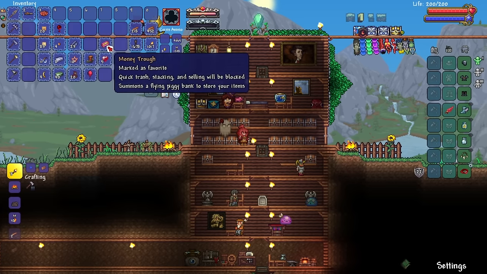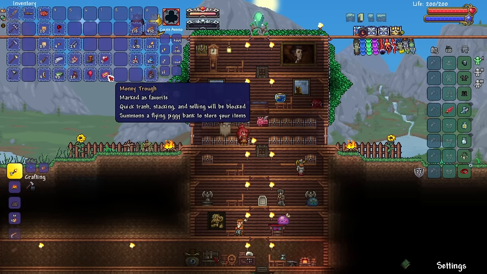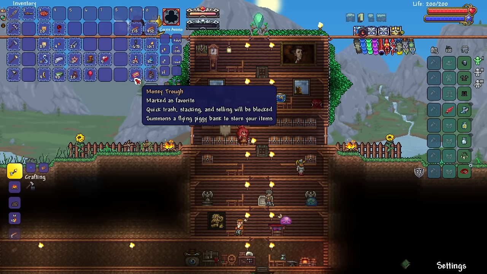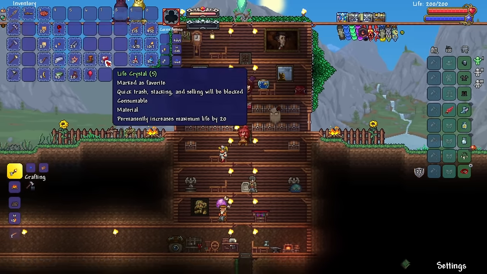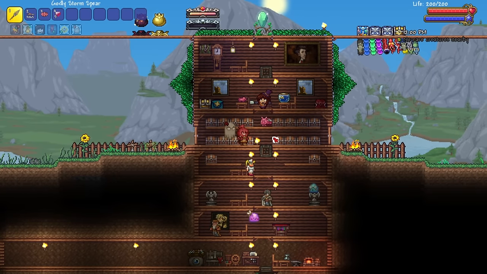I have the money trough, which is this thing. The piggy bank, which you don't have to put down anymore. Because I had like three, or speaking of invasions, I had like three or four blood moons in a row every night. But at least I've got this. You can also craft this in Calamity though. If you're not lucky, you can just craft it. It's not too expensive. I also have some life crystals, and I guess I just gotta explain this.